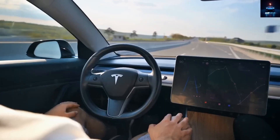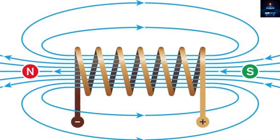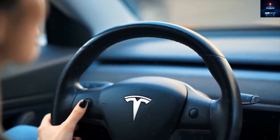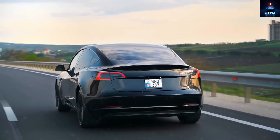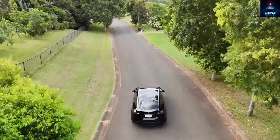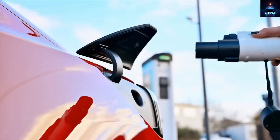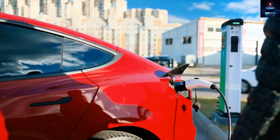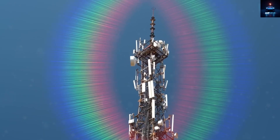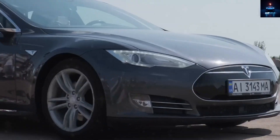Even while standing still, the car makes energy from Earth's magnetic field shifts, wind vibrations, and tiny expansion movements caused by temperature. Tesla's secret prototype already proved this — it drove 8,900 miles with no plug-in charging at all. The harvesting system gave daily recharges from 5 to 12 kilowatt hours depending on location. Cities gave the best numbers because cell towers, wireless networks, and radio signals surround everything. That means in most urban settings, a Tesla Model 2 will actually gain more power than it uses during regular commuting. With 1,120 watt-hours per kilogram energy density plus constant energy harvesting, the Model 2 can run for more than 100 days without ever touching a charger.